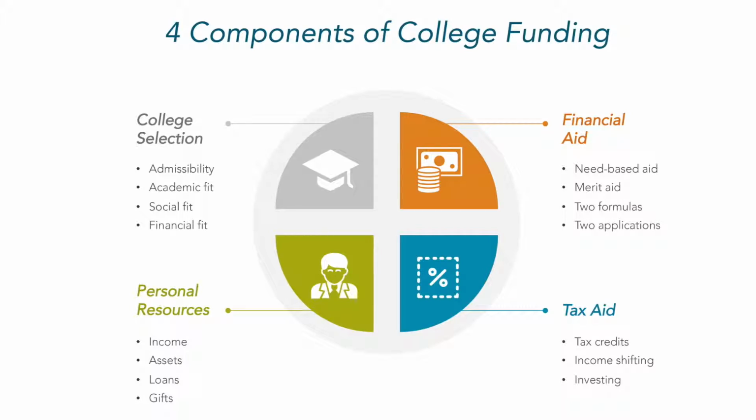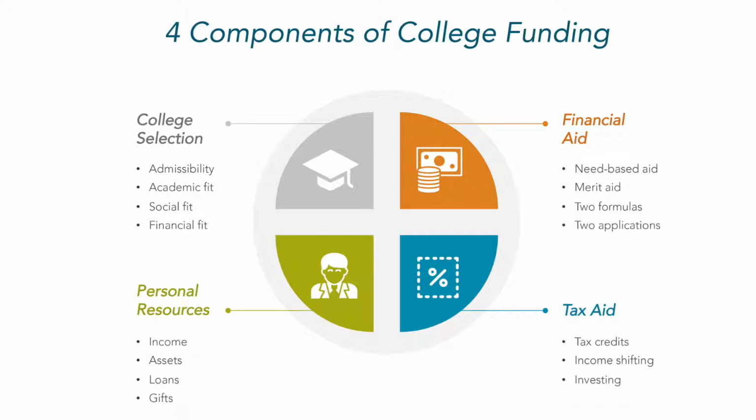The third component that we focus on is what we call tax aid. And if you think about taxes, it really is a tax scholarship when you look at it for college. So what things can you be doing with your income, with your assets, anything we can do to utilize our students' capacity? This is really the advanced planning we get into, particularly for families that will not qualify for need-based financial aid. So what things are out there for you that you can focus on that can ultimately reduce your cost of college?